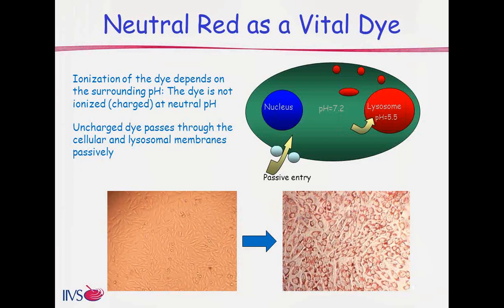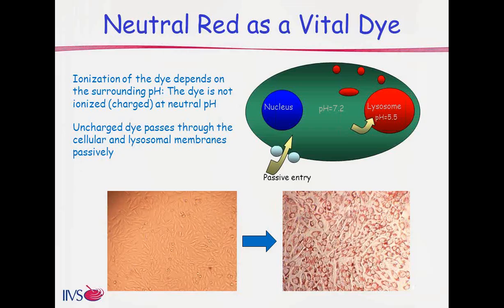I wanted to give you a little bit of background on how we actually use the Neutral Red uptake endpoint. This is what's used to assess viability for the 3T3 assay. So the cartoon on your right highlights the mechanisms involved here. Neutral Red is an uncharged dye and passively crosses the cell and lysosomal membranes. The lysosomes with an acidic pH transfer charge to the Neutral Red dye. Once the Neutral Red becomes charged, it becomes trapped in the lysosomes.